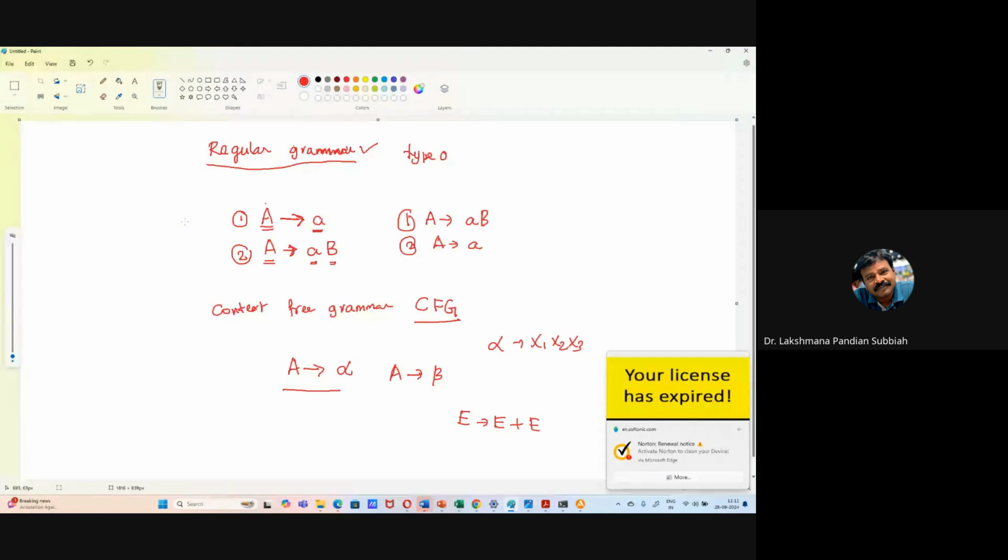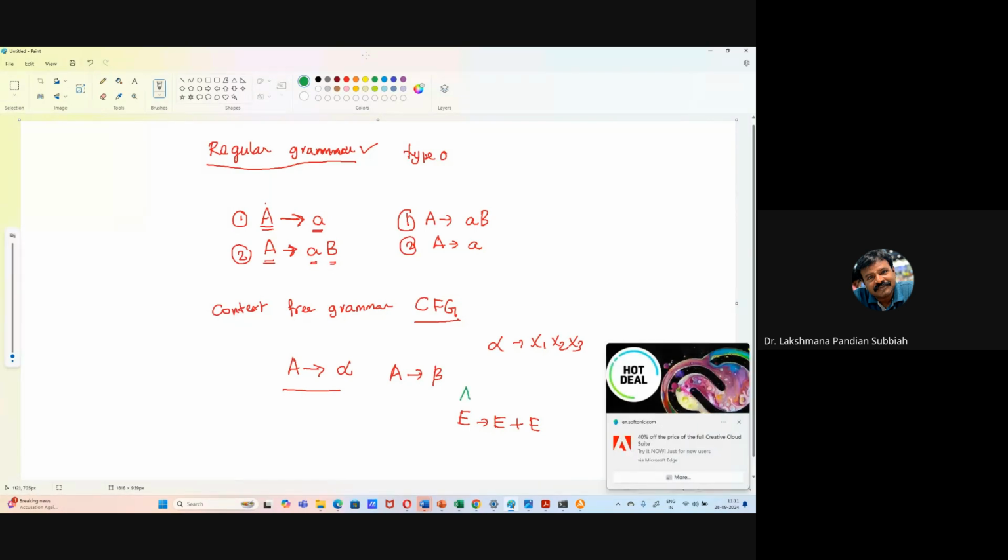Here, this is of the form A derives alpha. These are all alpha, so this is X1, this is X2, this is X3, a string of grammar symbols. The first symbol is E, the second symbol is a terminal, then the third symbol is a non-terminal.